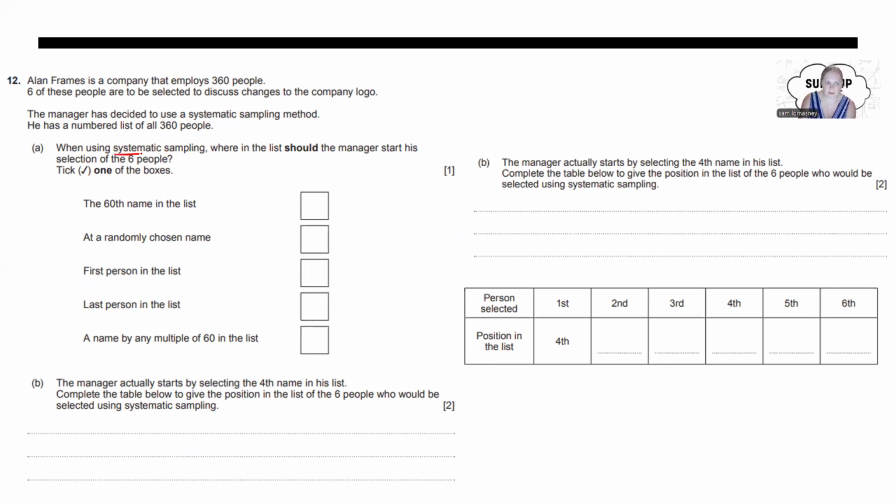Systematic sampling. If you haven't looked at it before, please do a little bit of work on it. It's not something that's huge marks in your exam, but it is worth knowing. I think this is probably one of the biggest questions I've seen on it. Might I just add that B I've moved over to here, so that is the same question, just in case you're thinking, why are there two B's there? I've just realised I didn't cancel off that bit.